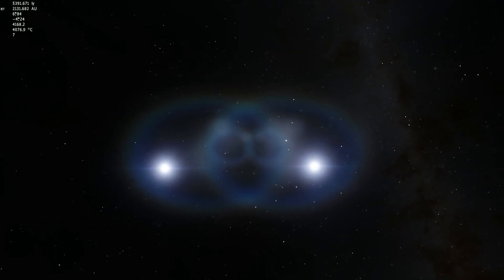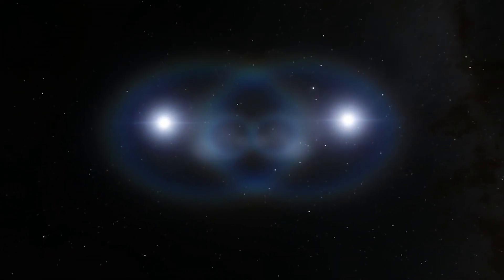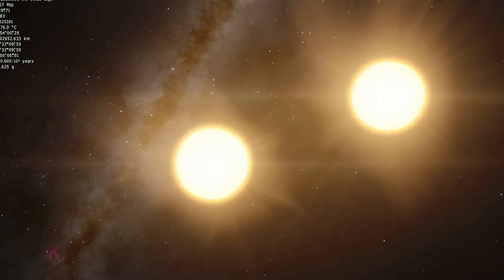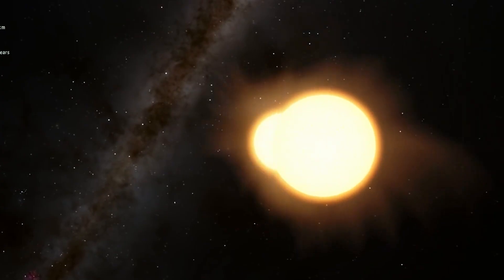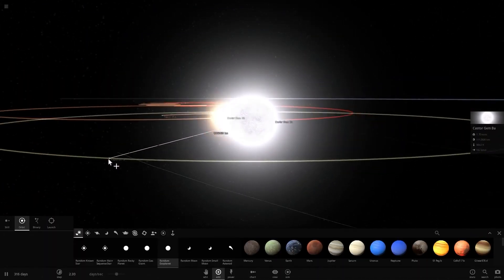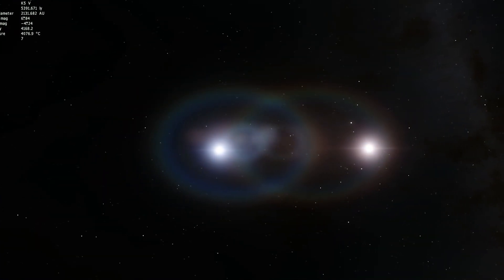Castor. Picture this: a captivating constellation known as Gemini, where two bright stars stand out as if they were celestial twins. These dazzling stars called Castor A and Castor B each have their companion, red dwarfs dancing nearby. The distance between their mass centres spans a whopping 110 astronomical units and it takes them 445 years to complete a graceful orbital waltz. Talk about a mesmerising dance under the cosmic disco ball.